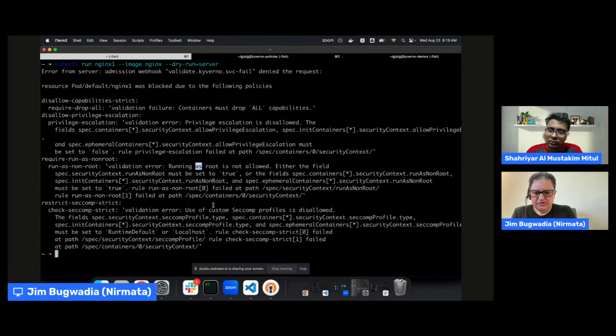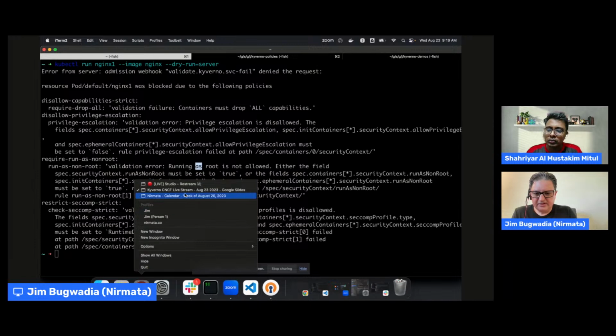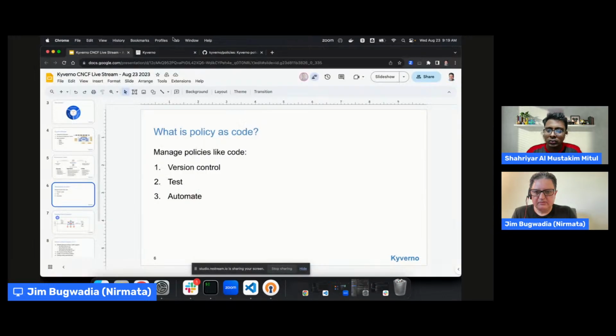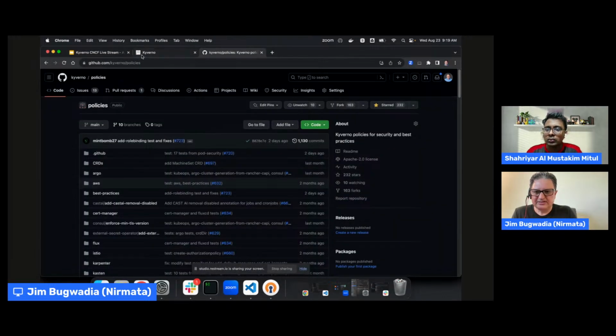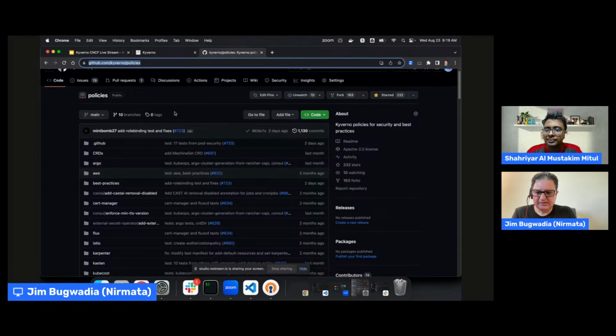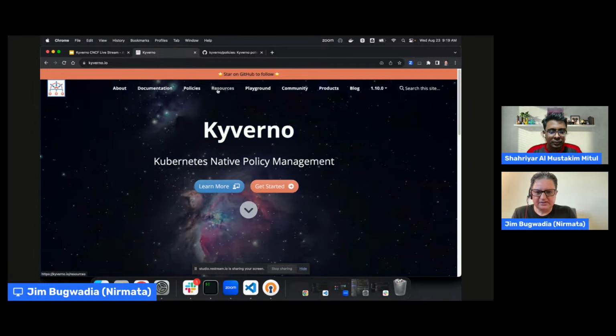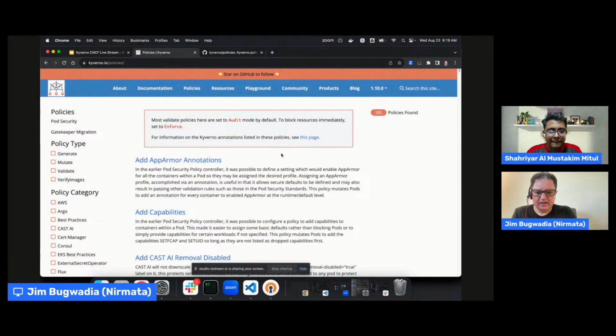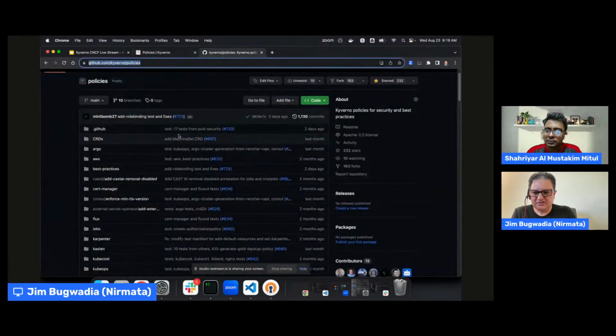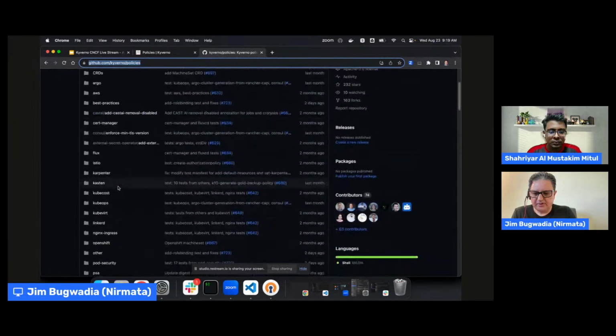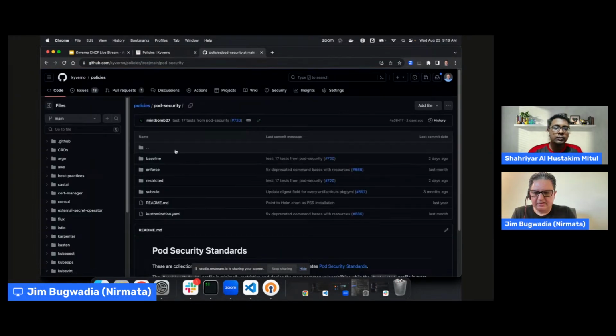So here what I did was I applied pod security policies, and I brought these pod security policies from a particular repository, as you saw. This is the Git repo. Kyverno maintains a set of best practice pod security policies. On our website, these are rendered if you go into policy, and there are almost 300 policy samples here. The ones that I specifically pulled were from pod security in this case, and in fact I looked at the enforce mode.